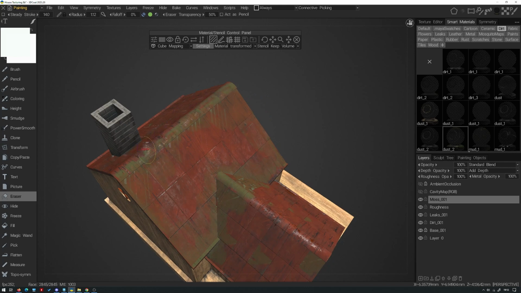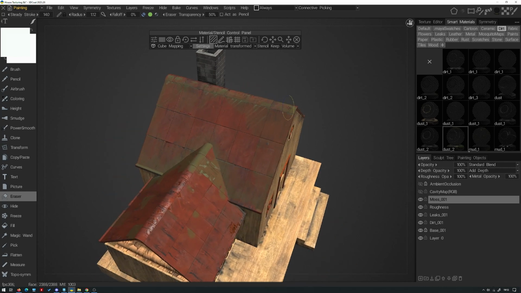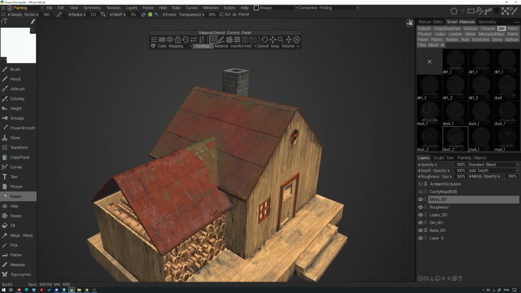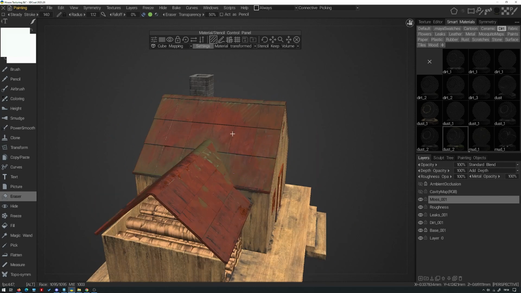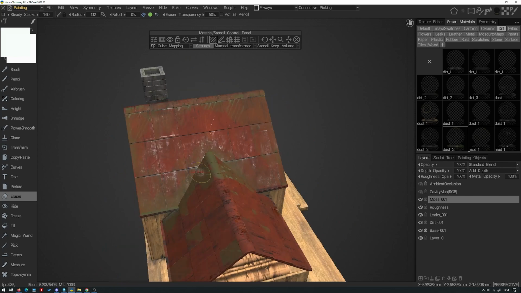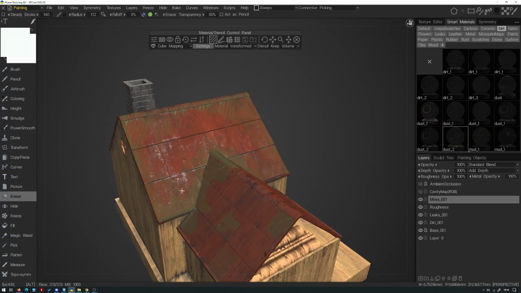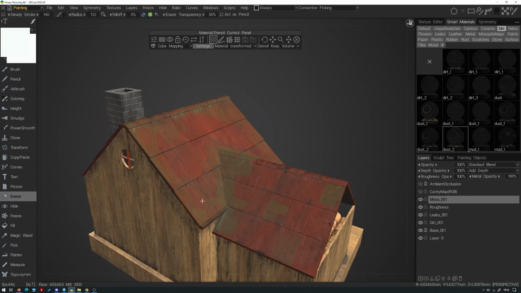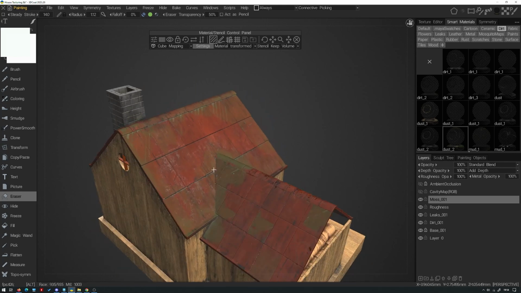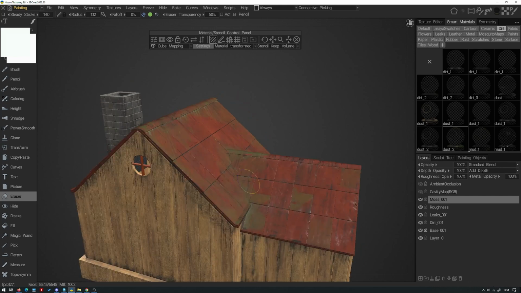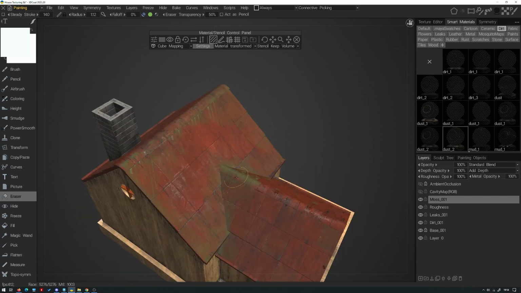The reason I think this mossy gunk tends to collect in the crevices is because that's where all the water builds up, right? But you will get some just sticking to the surface, like you probably get a lot of it in the cracks here. We could go in really fine and add little tiny details in the gaps between the tiles, and if you really wanted to make an amazing looking asset, that's absolutely what you'd want to do. But for the sake of this video, we're just going to get the point across and quickly show you what we would do.